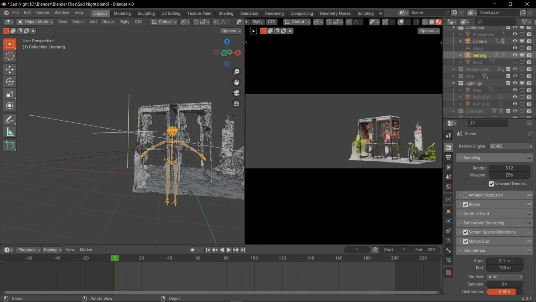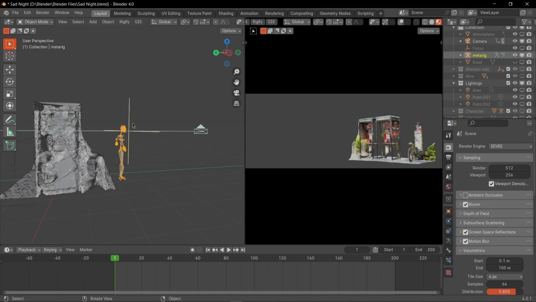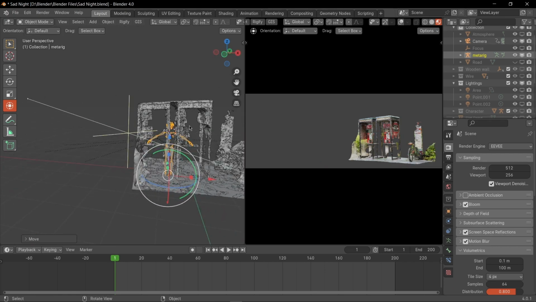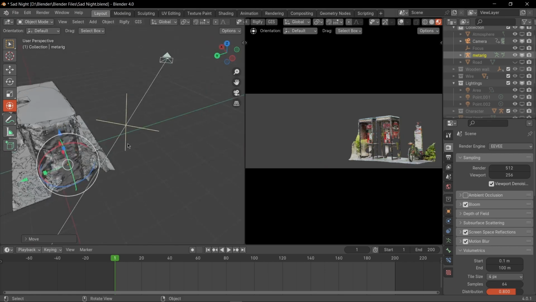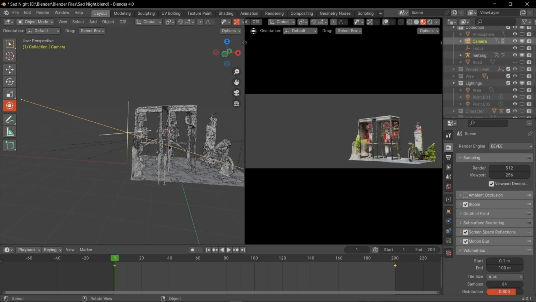So I have this here to take as a reference and scale everything according to it. As you know here, the payphone is not something really big, right? So yeah, I set it here and then scale it according to this reference of the metric that I got here. And yeah, let's disable it for now.